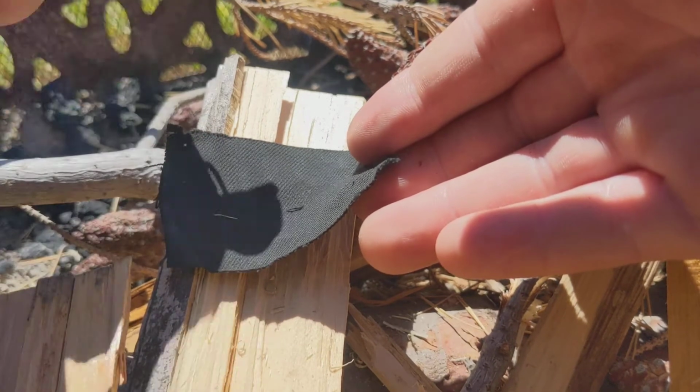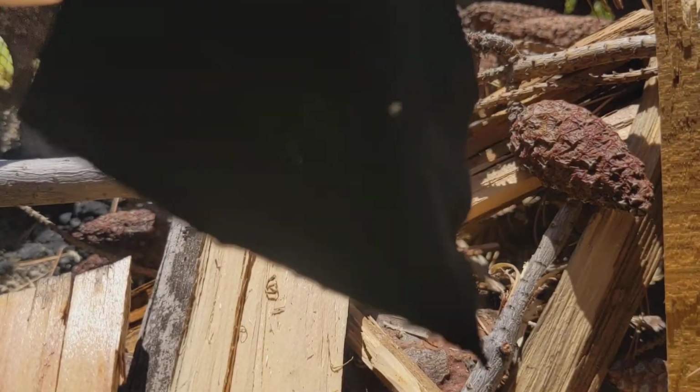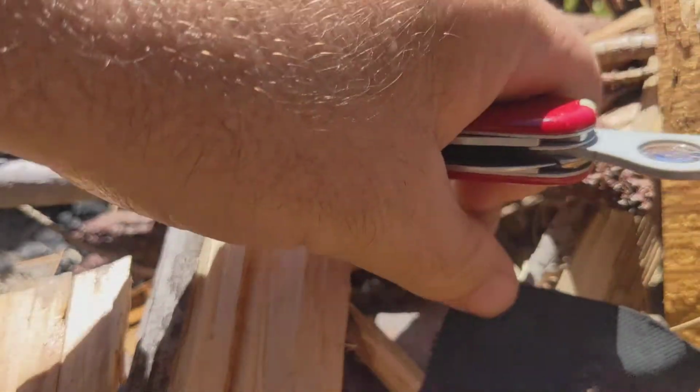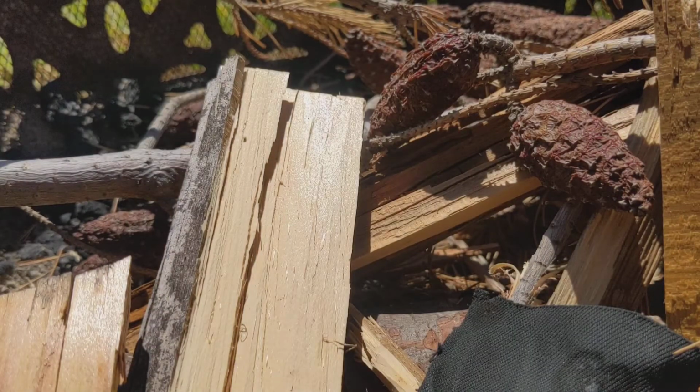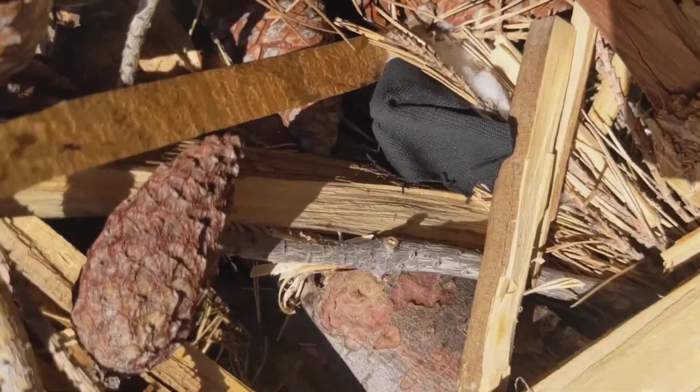So what that's done now, when I blow on it, see how red that is? So I'm going to put that down in my little fire bundle there, down low. I'll get the camera in a better position.